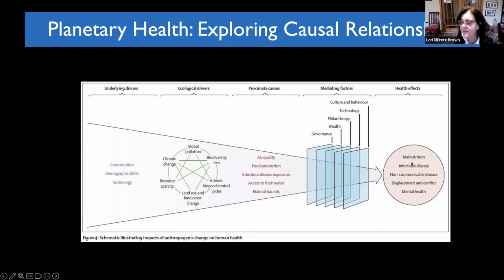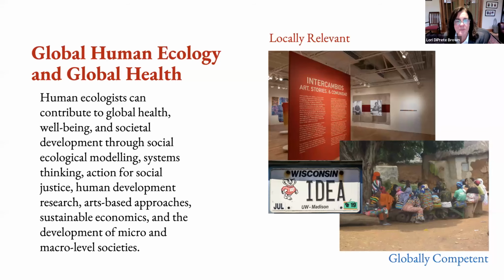So the health effects they have here: malnutrition, infectious disease, non-communicable disease, displacement and conflict, and mental health. Those are the things we think of as inside the health. But all these systemic causes are there. And we, as healthcare professionals and public health, can be directly working on these, or at least doing advocacy and citizenship and being informed members of society there. So global health has a citizen component and a care component and a prevention component.